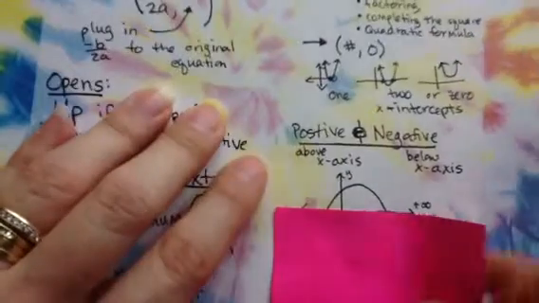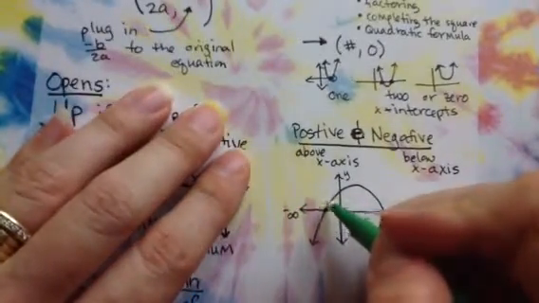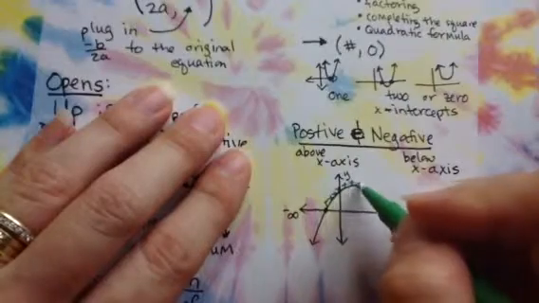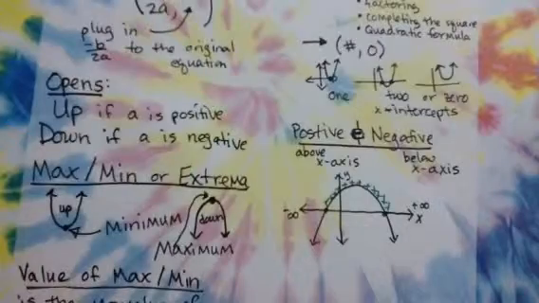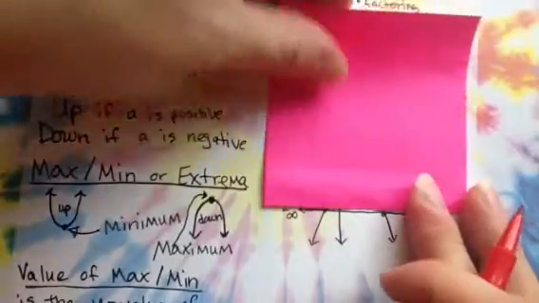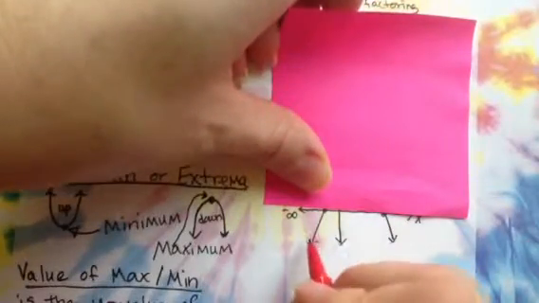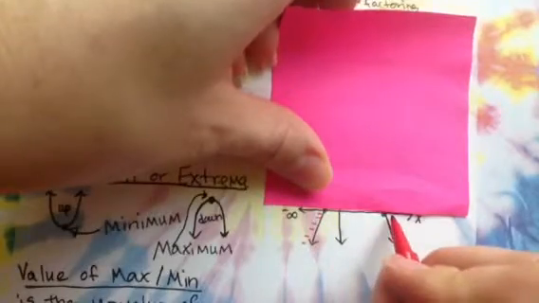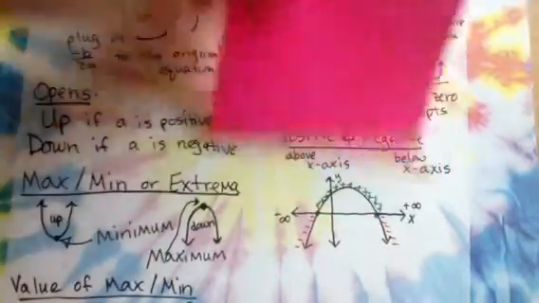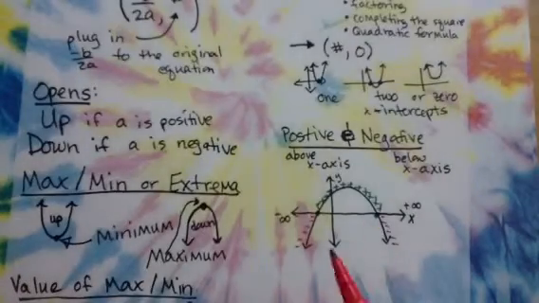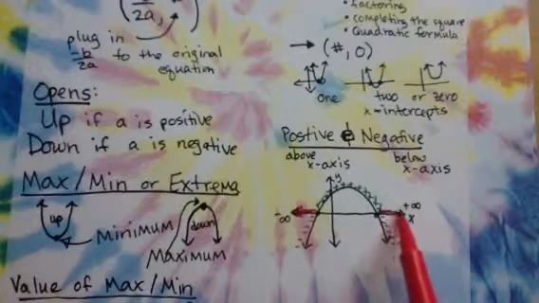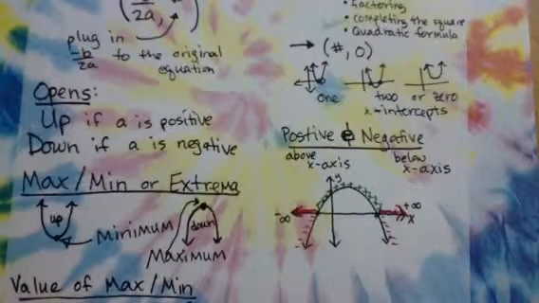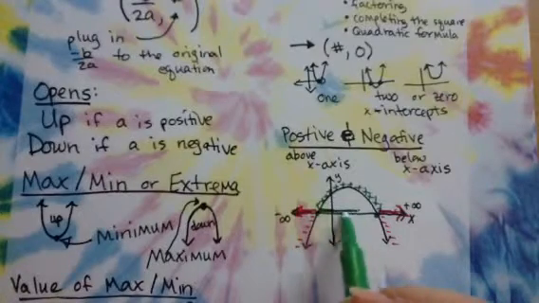So it's positive between this point right here all the way over to this point. Now the graph is negative below the x-axis, so if I cover up above the x-axis, this is where my graph is negative. So it's negative here, and then again over here. So if we look at the x-axis, you can see that it's negative in this zone and in this zone, but then it's positive in this zone.